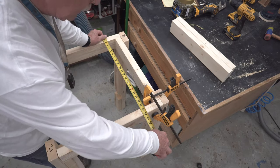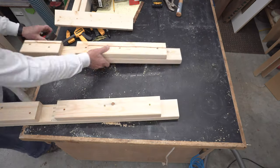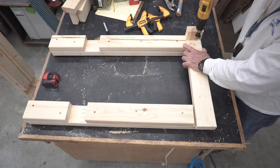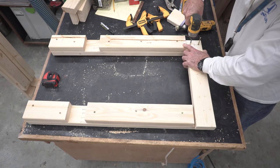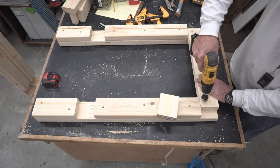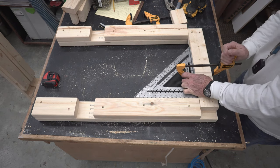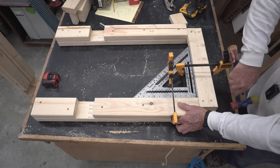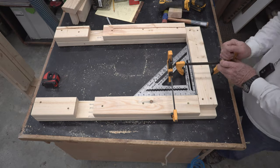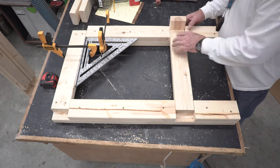Now that I've cut all the pieces, I'm going to fit them together. I'm using the clamps to figure out exactly the distance. When you lay it out, you'll want a little scrap piece of plywood on the end to get it exactly flush — do that on both ends. Before you tie it all together, it's smart to put a framing square on it. I'm using an oversized 12-inch carpenter square. It helps keep everything square and keeps your legs lined up properly.